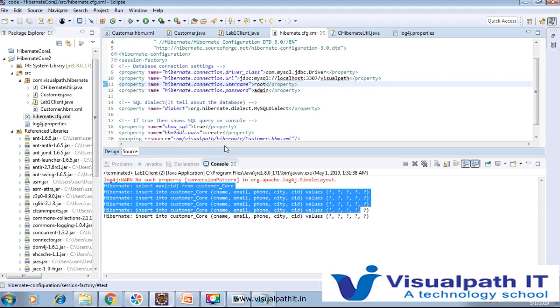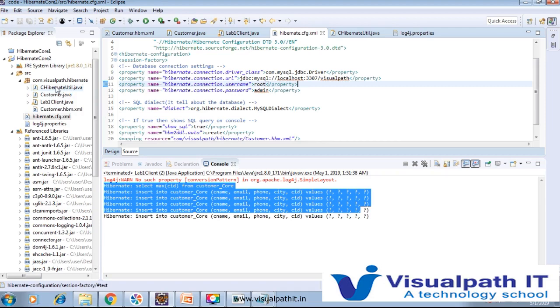So this is the application. This is the first lab, and I explained the theory also: why Hibernate came, given that we already have JDBC, and why this object relational mapping tool is more famous than other ORM tools. I went through the code also.